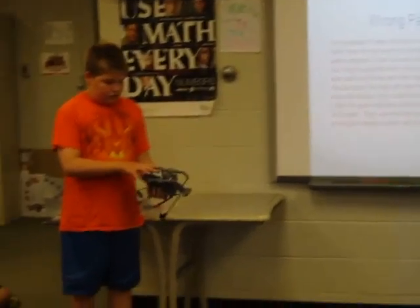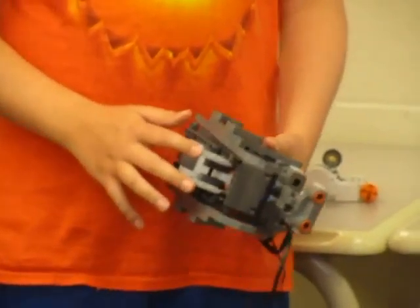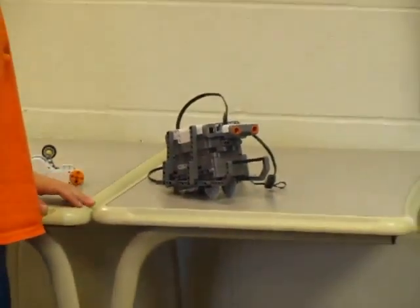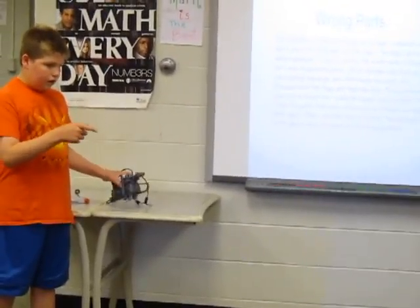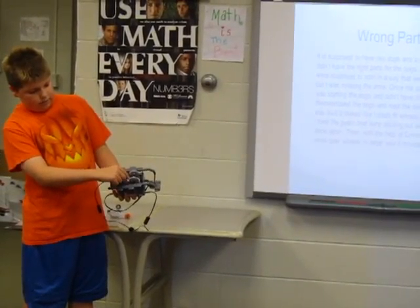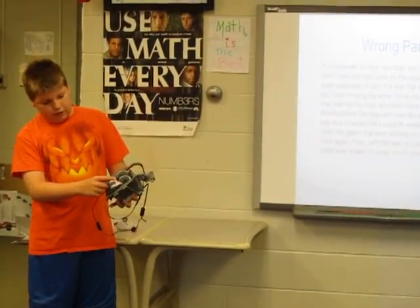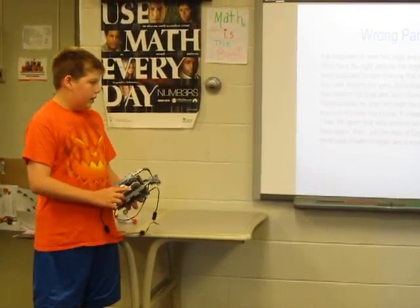The way it was built, there were two small gears right here that I thought I could use as wheels, but they didn't grip the ground very well. Connor helped me — there were two parts right here where the taller parts weren't sticking up, they were kind of down, and this part right here was sticking up. He helped me switch that so we could fit on the bigger gears, and it worked pretty well.